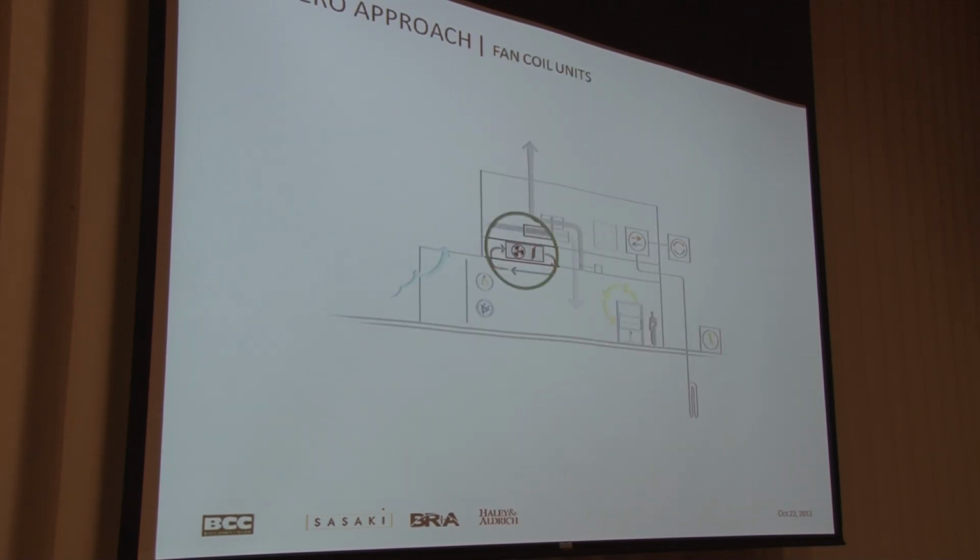Now we've gotten the airflow way down, right? Turn down the fume hoods, turn down the air change rates, monitoring the air quality. Now finally, the driver of what needs to be supplied to the space is the loads, the thermal loads, because you need to use that air to cool. So rather than using all air to cool down the space because of all the equipment that's in there and the people and the lights, we're using fan coil units, which you have many of throughout the campus currently, but the newer models are extremely efficient. The fans use very little energy and they can ramp up and down based on demand rather than just being constant. And so now our ventilation rates are just what we need for air changes and for ventilation.